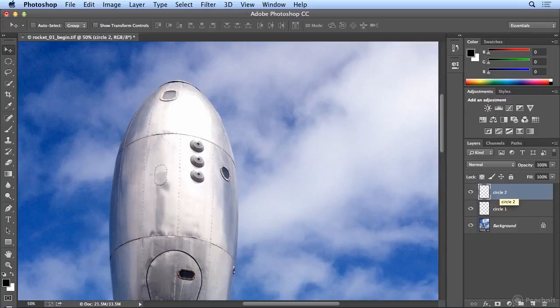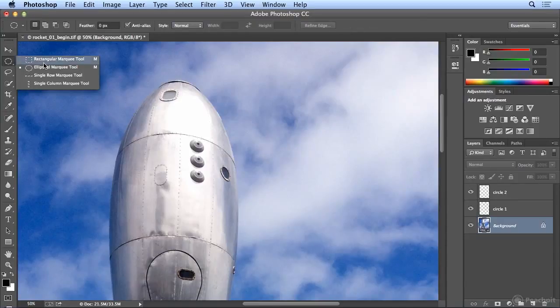Now to finish off, if I wanted to go back and select a different shape, like this, it's closer to a rectangle, more like a rounded rectangle. I would have to make sure I click on my background layer, because that's where the pixels actually exist. And I'll right-click on my elliptical marquee tool, go back to my rectangular marquee tool, and I'm going to try to make a very tight selection of this because there's what looks like denting happening here, and it's going to be really tricky to copy.